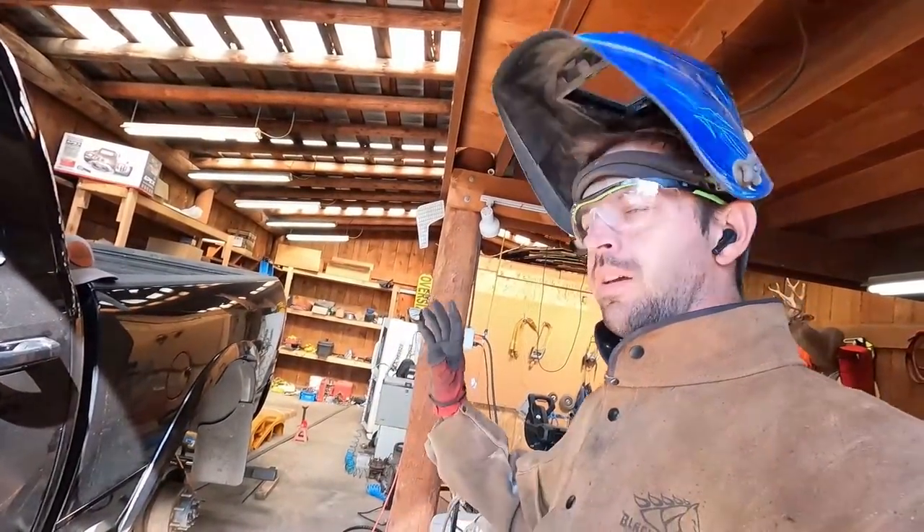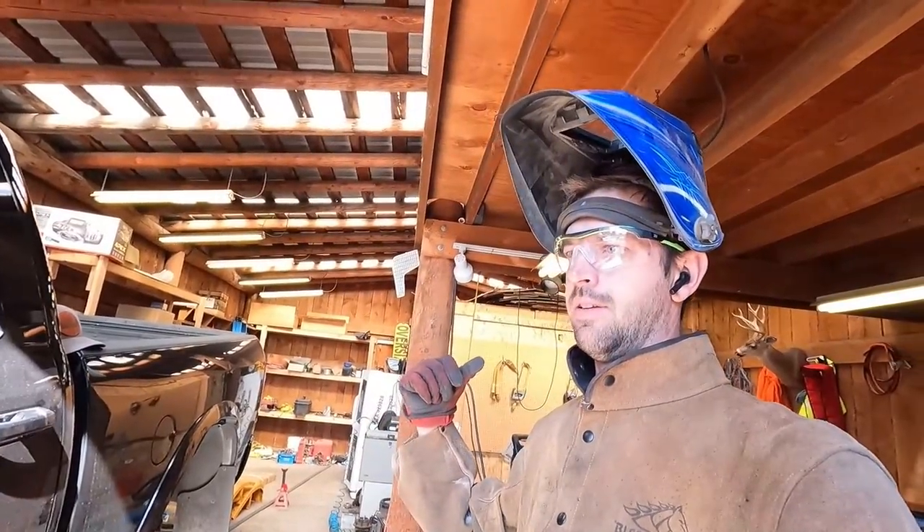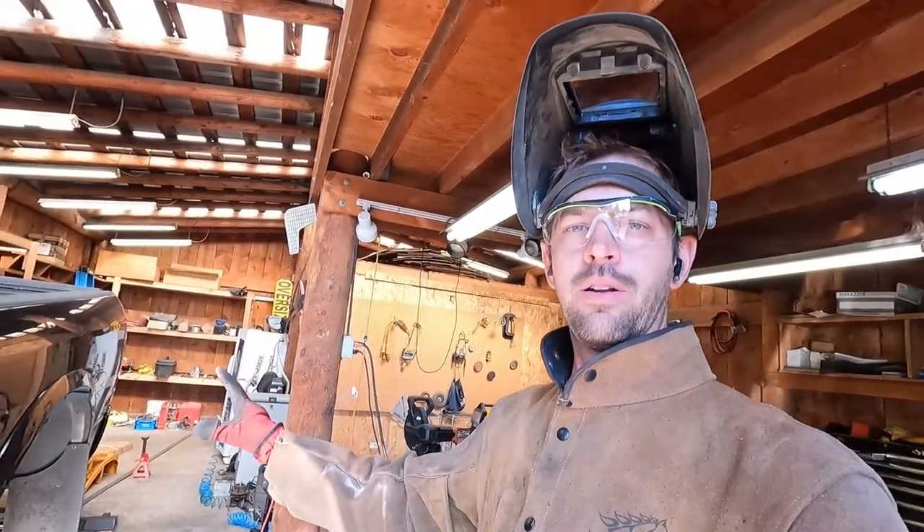I'm going to get back to work on this, take it up to the house, do all the welding up there. The only problem with welding up there is I've got to lay down in the dirt and do all my welding upside down, but no big deal — I'm super dirty anyway. I'm going to get this done and we'll get back onto the trailer project, the Jeep project, and everything else we got going on. And it is the next day — the frame reinforcement is done. Well, stage one of frame reinforcement is done. It is far more than adequate enough to tow anything I should be towing with this truck, but I want to do more.